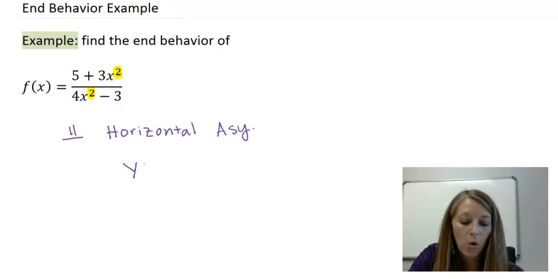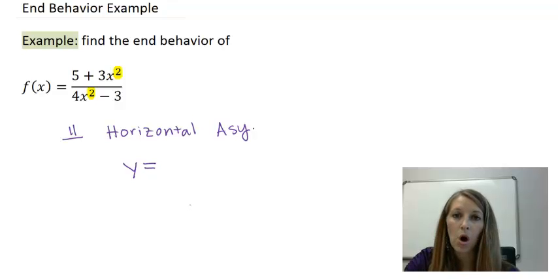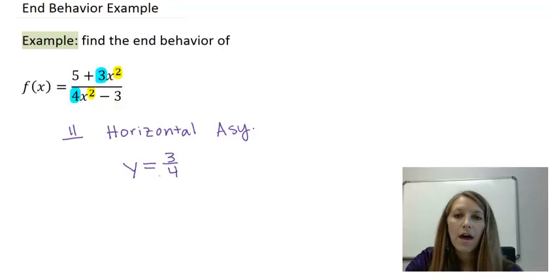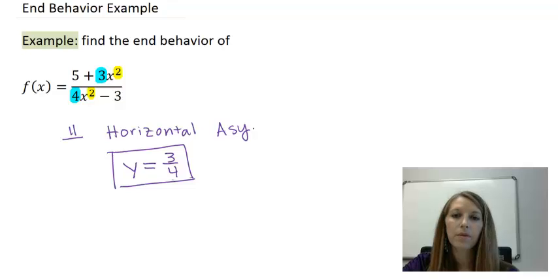So our answers are always in the format of y equals, because these are always equations that we're going to graph. And since we're in middle face case, we look at the leading coefficients, meaning the numbers in front of these highest degrees. So my number in front of the numerator is 3, and my number in front of the denominator is 4. Those are my leading coefficients. I just have to divide them 3 fourths. As always, if you can simplify it, you would. But in this case, I cannot. So I'm going to draw this horizontal dotted line at 3 fourths.